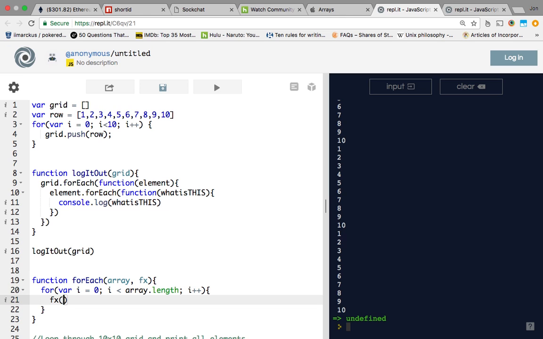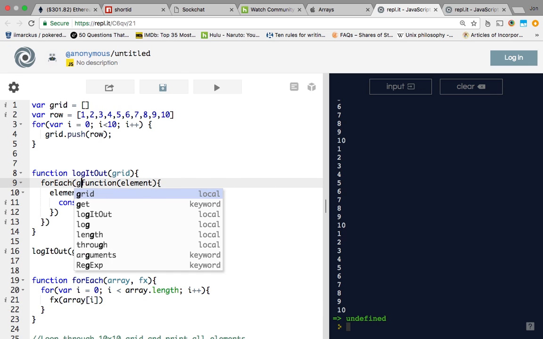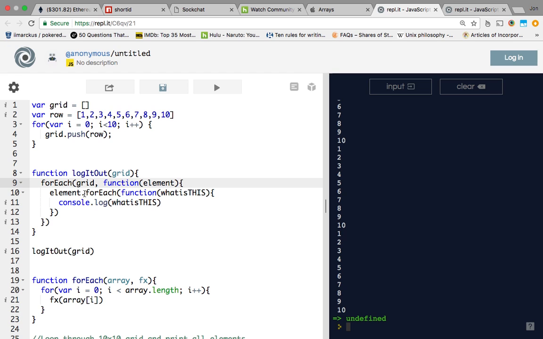And then all it does is it does this. That's it. So what we can do is use my special little function that I made. And it does the same thing. Okay, so fx is a function that I've passed in. And yes, question?